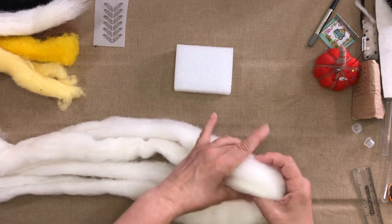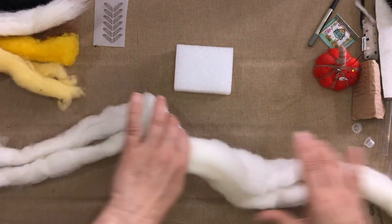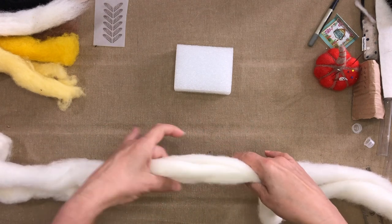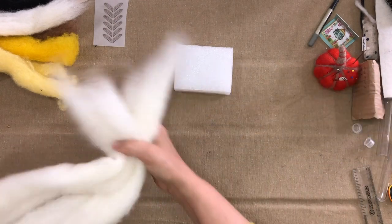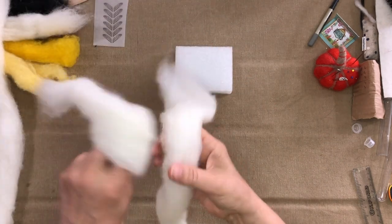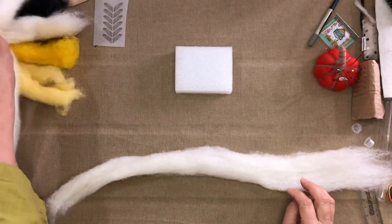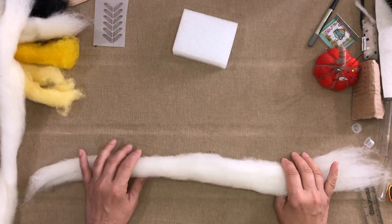Okay. So I've folded those two in half again, so I need to pull those. That's my center. Hold my center. So I'm going to bring my hand out here, and then just pull. There we go. And I now have four pieces. Lovely. So let's just take one of those pieces. They won't be even, they'll be thicker and thinner. So I'm actually not going to worry about whether I've got exactly a quarter, because if I need a bit more off another one, I will take it.